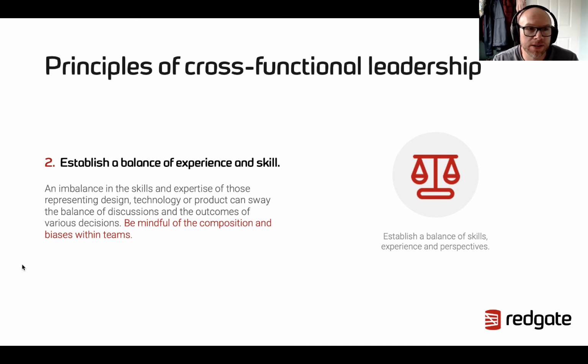Number 2, establish a balance of experience and skill. So where there is imbalance of skill or experience, members may have to assume multiple hats in an attempt to address cross-functional concerns. For example, in a PLT with an inexperienced designer or PM, that might see other members needing to stretch and assume different responsibilities in order to support. Where there are gaps, maybe as a result of open roles, then again, other members of the PLT will likely need to assume and wear multiple hats, at least temporarily. And as we've experienced with enabling teams and technical capabilities, a different composition of PLT might be what's required as a deviation from the model.